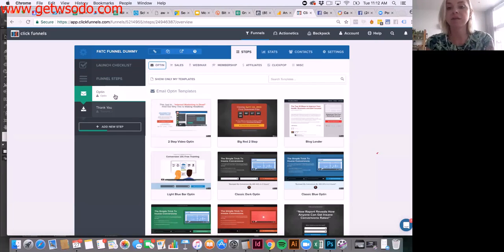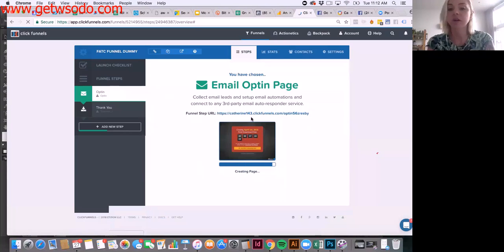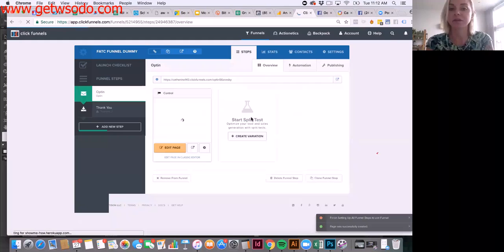So this is basically a funnel. The first thing that you need to make sure that you have is all of your tracking in place across all of your funnels. I'm just going to select a random page here. Across all of your funnels. Including your Facebook pixel. I hope I don't have to tell you this.